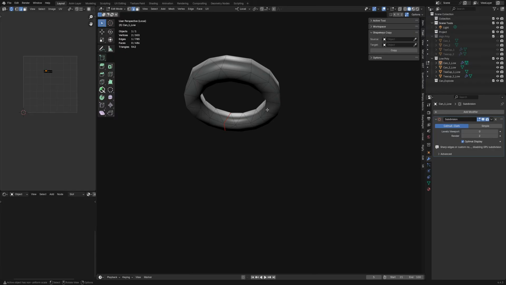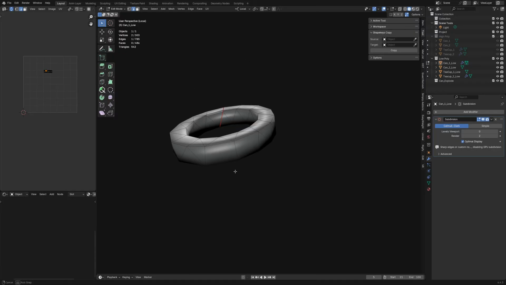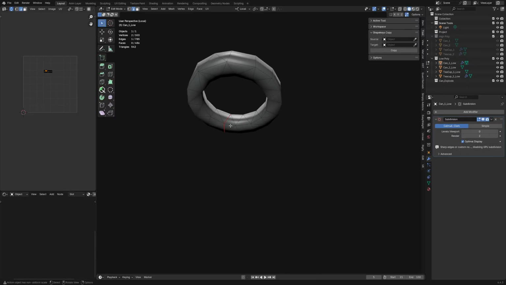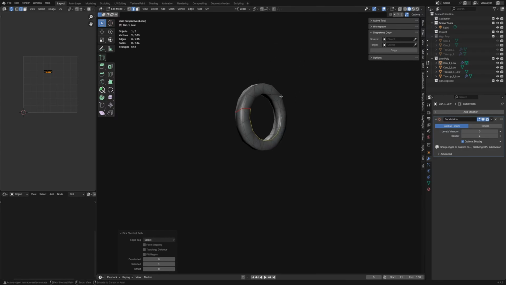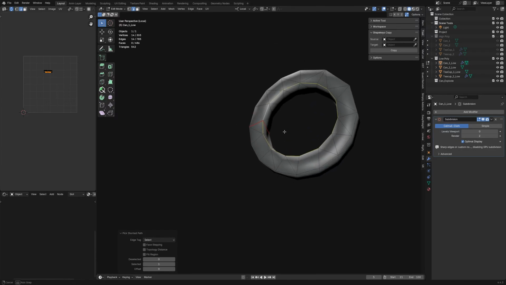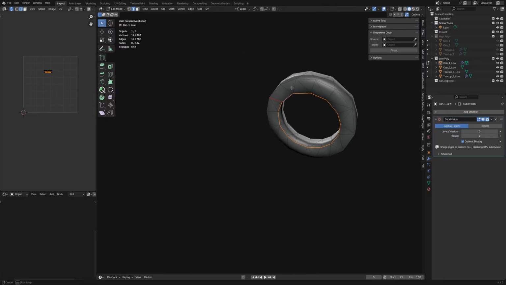I think the further away from the seam, the less it deforms. You'd probably be seen more from the top like this. So I think it makes more sense to cut below. So let's mark seam.